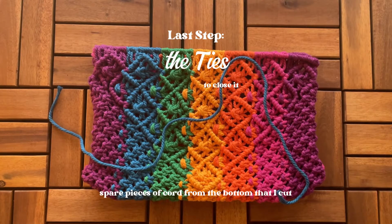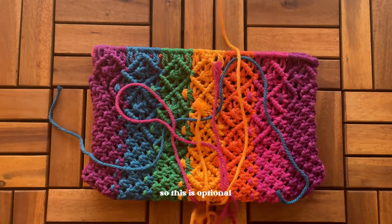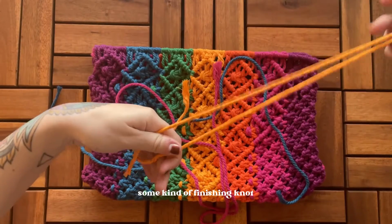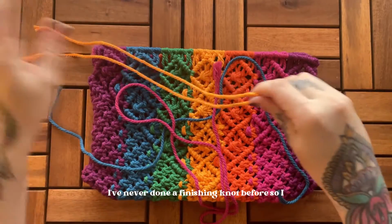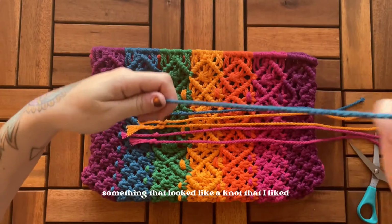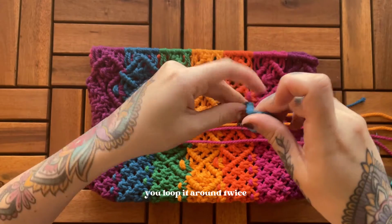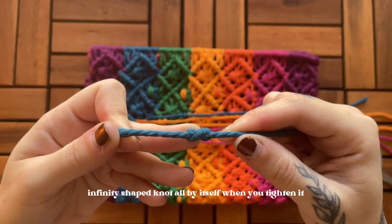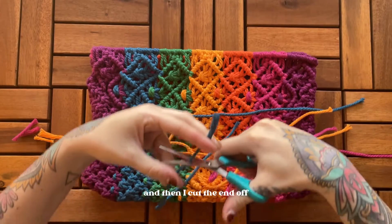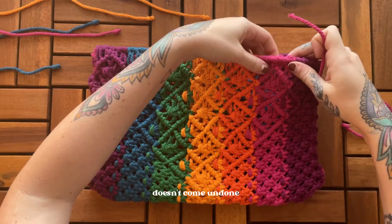So there I take some spare pieces of cord from the bottom that I cut, and I'm gonna make ties. So this is optional, but on one end of the cord, you want to make some kind of finishing knot. I've never done a finishing knot before, so I just fiddled around until I figured out something that looked like a knot that I liked. And so I came up with these infinity knots. So you make a loop like you're going to make a regular knot, and then you just double it. You loop it around twice. And it makes this infinity shaped knot all by itself when you tighten it. So then I tightened that as much as I could, and then I cut the end off so that you have a nice finishing knot at the end of your tie so that the cord doesn't come undone.